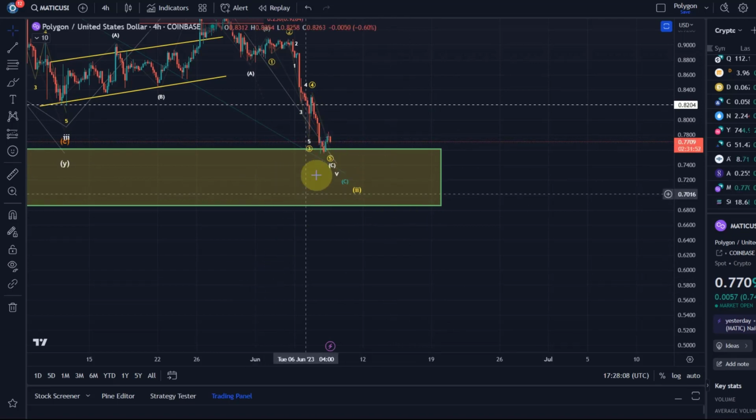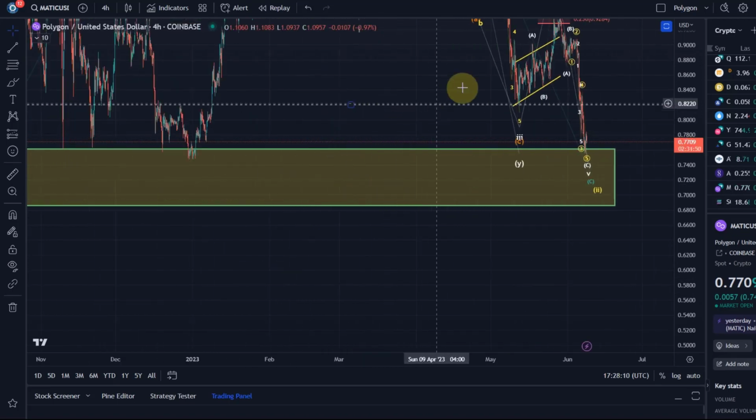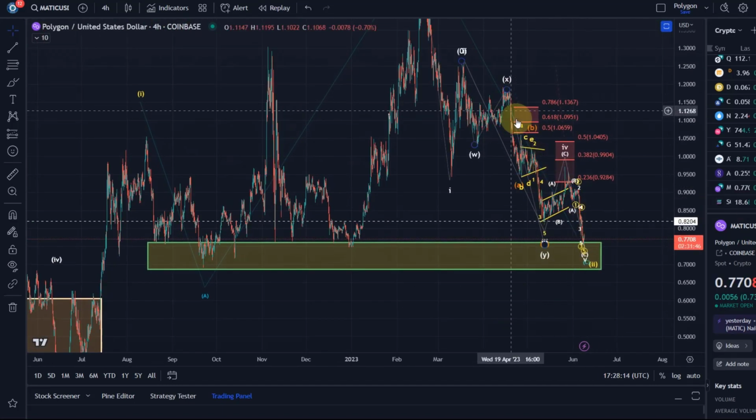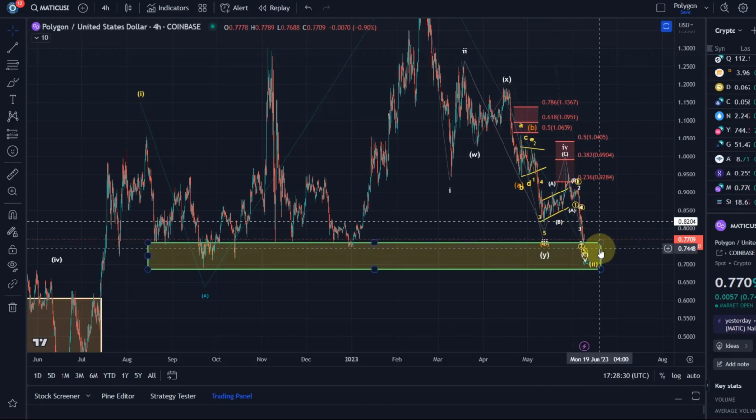But I'm thinking about starting to scale in slowly now. I've been sitting this out, and maybe at the time I had my grid bot running, which I stopped out at $1, which was the right decision. I think I did activate it somewhere there as well, but then stopped out when it broke below support. So that was worth doing, and you can see again why stop losses are so important.